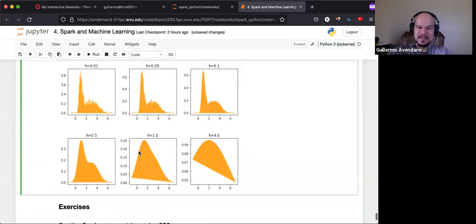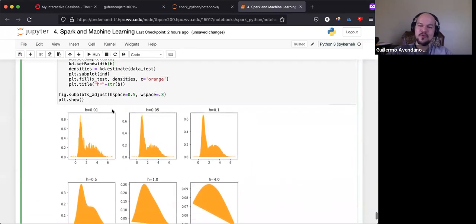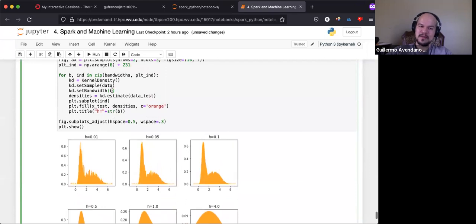Here I am building 6 curves just to show you how this differs when you use different values of it. And we will see definitely in another workshop how we can optimize the bandwidth for a very particular loss function. So we use a loss function to see which is the best fit for this.